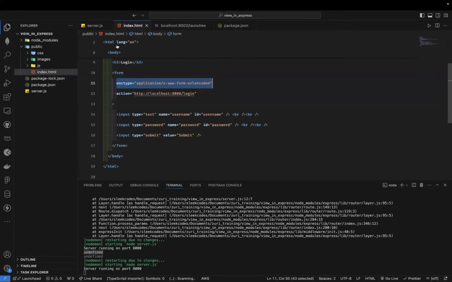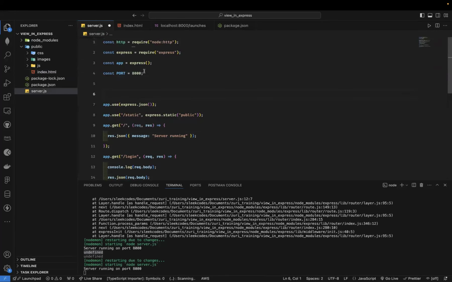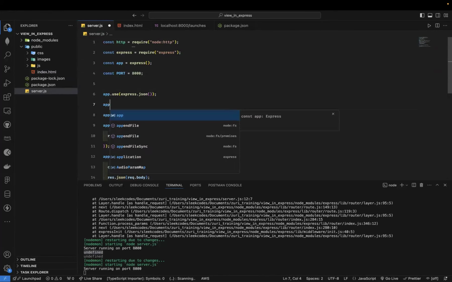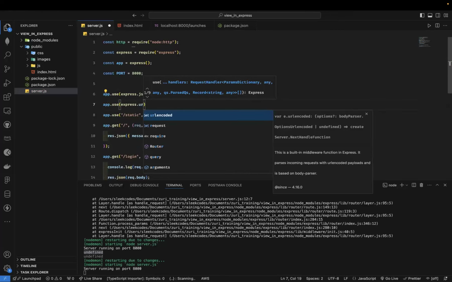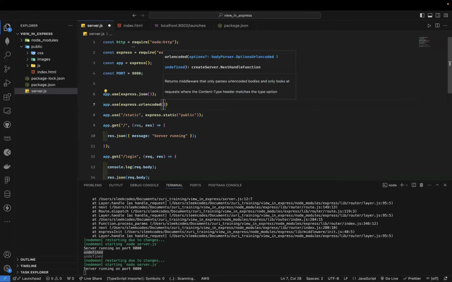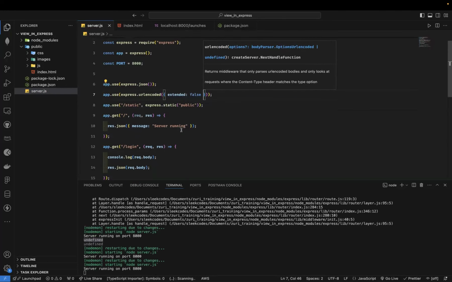And that middleware, I think the name is, so that's going to be app.use express.urlencoded, and this requires a config object. So it requires that you have this extended, I'm going to say false for now.